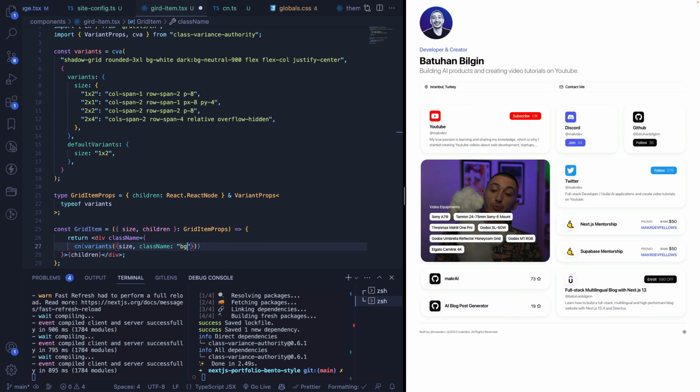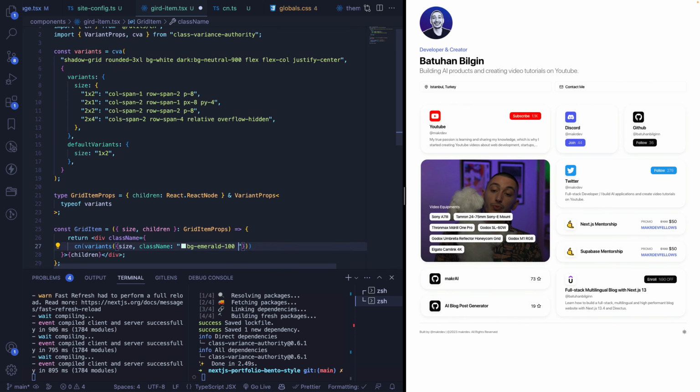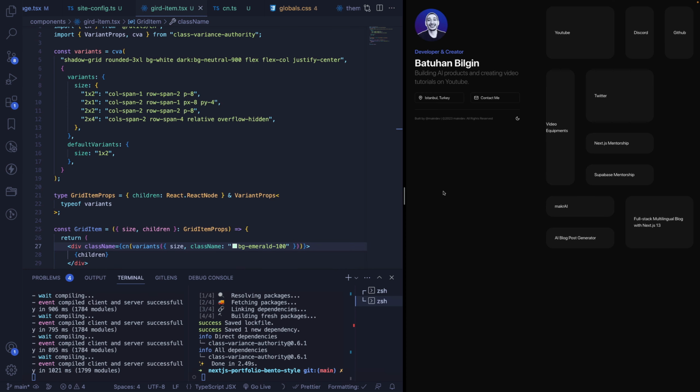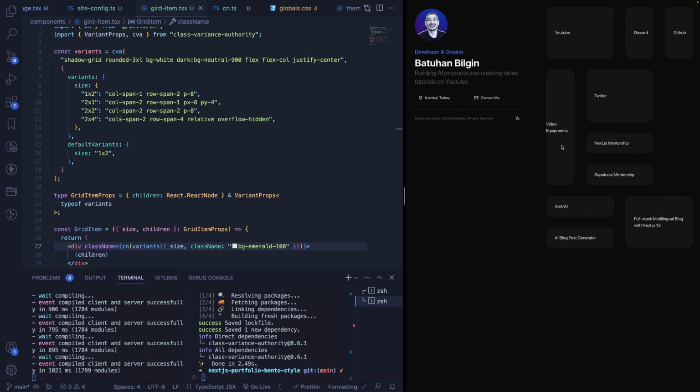For example, we can say that bg-emerald-100 and rounded. We already have this rounded, so we can go with this one actually, and we can go to our boxes. I think everything is great except this one.